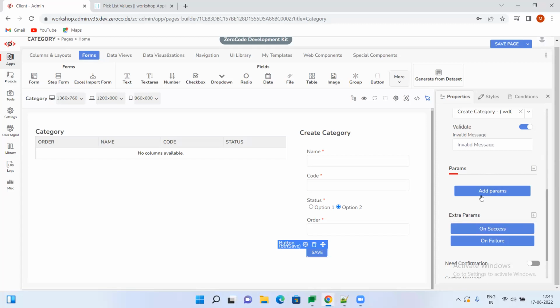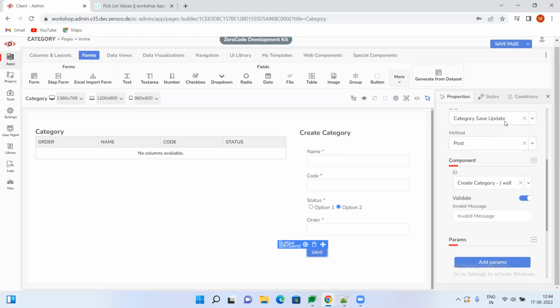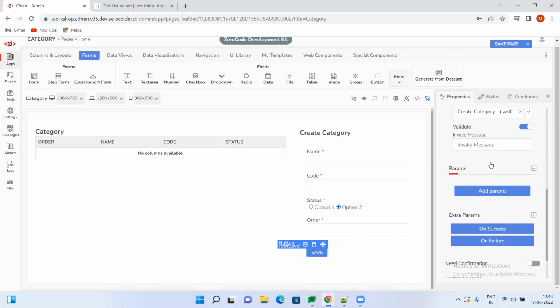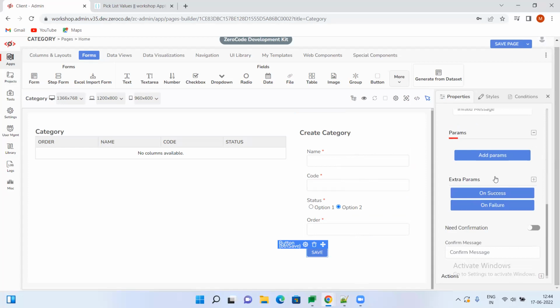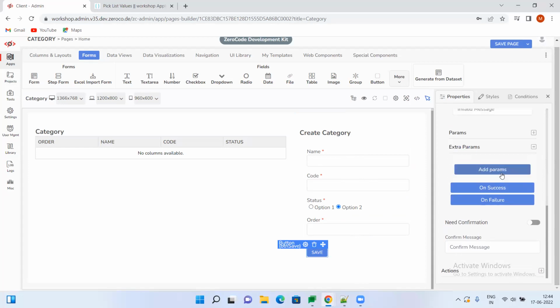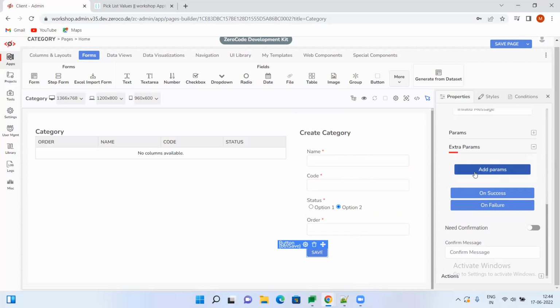If you use in params, whatever parameters you have mentioned, those values only will go for the request payload when you are calling this API. Even though you have mentioned that particular form, the fields won't go in your request payload. Whatever you have mentioned in parameters, those only will go. If you want any parameters, then you need to mention this in extra params.